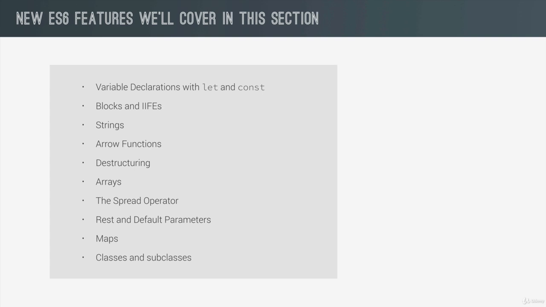Now, there are two other extremely important ES6 features that we're going to talk about a bit later, because they need some more background knowledge, and that is promises for dealing with asynchronous JavaScript and native JavaScript modules to separate our code into different files. Okay? Alright, and that's it for the intro. Let's now move on to the real coding.